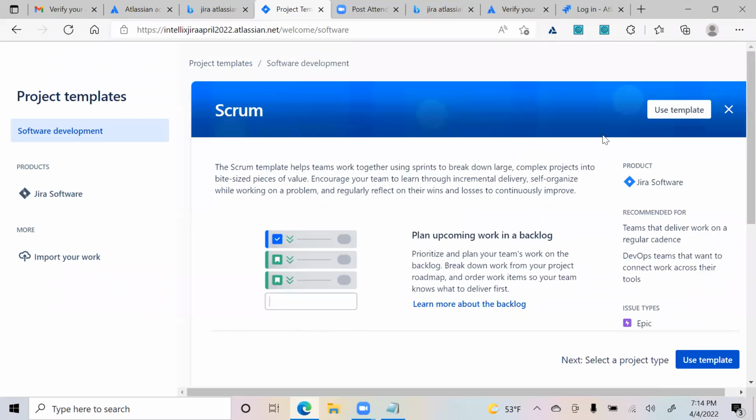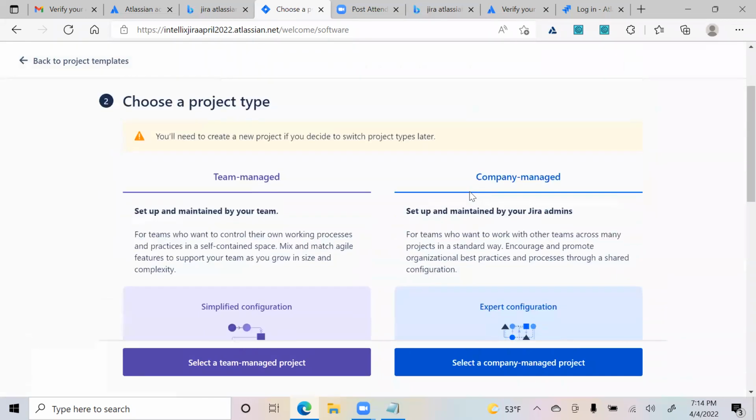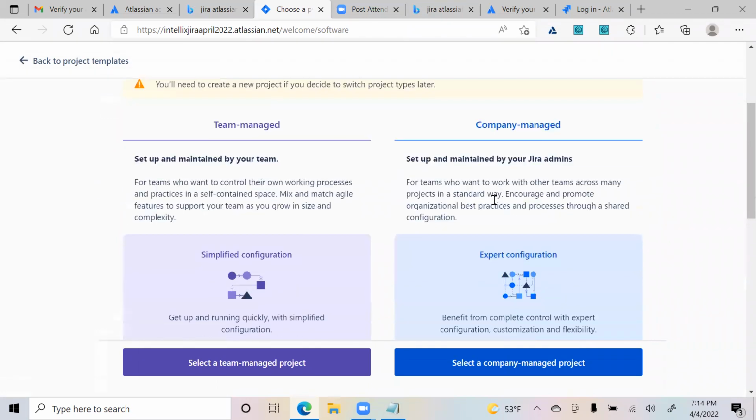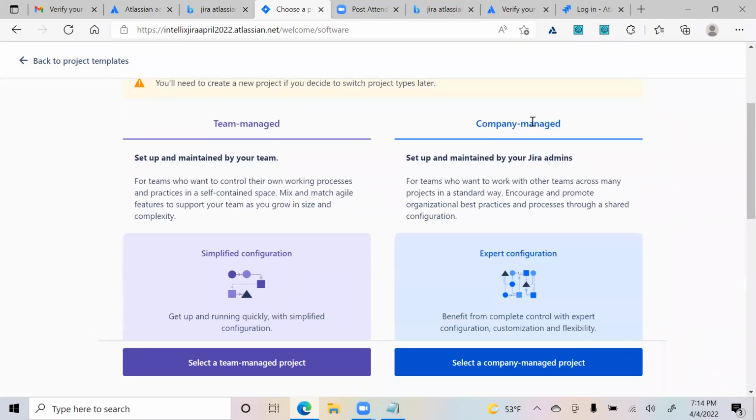This is what we want, because we are following Agile Scrum, where you can write the stories and create the test cases associated with that. So I'm selecting Scrum. I'll say use template here or here, doesn't matter. That's how my project will be created for Scrum. And team managed, company managed.